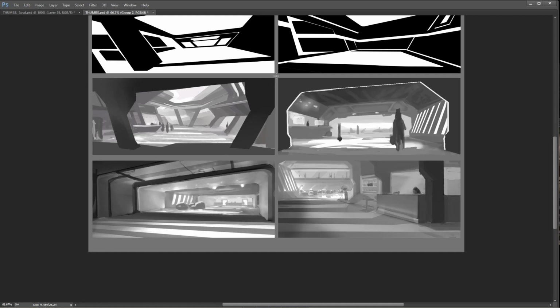I do find that science fiction allows for more creativity, but at the same time, there's a cost to that, which is it opens you up to an infinite amount of possibilities in terms of shape language, in terms of how you deliver the feeling of science fiction, of the lighting, the way architecture is shaped, of the furniture, so many elements.